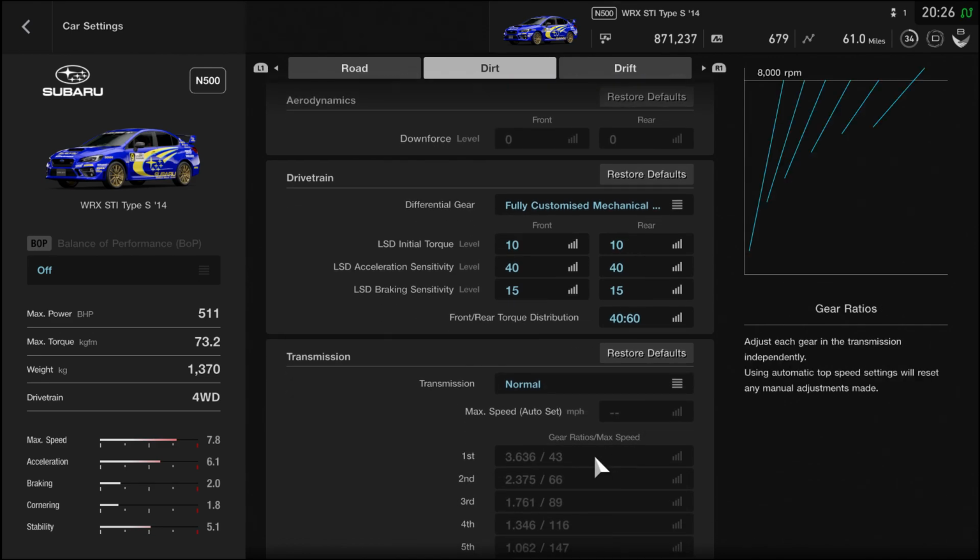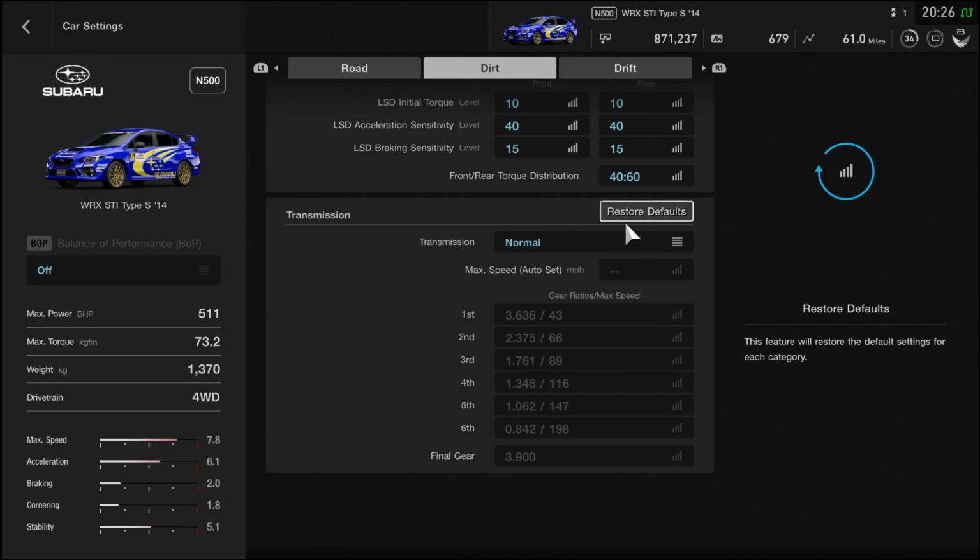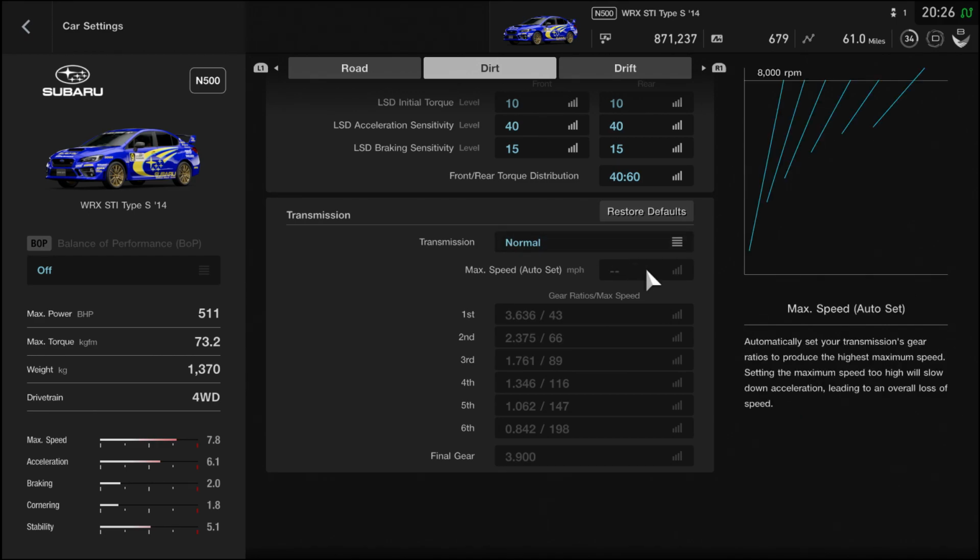And the transmission, I've left exactly where it was. It seems to be running nicely for this particular course, but again, you may want to change that if you're running on a different course. I hope you find these settings as usable as I do.